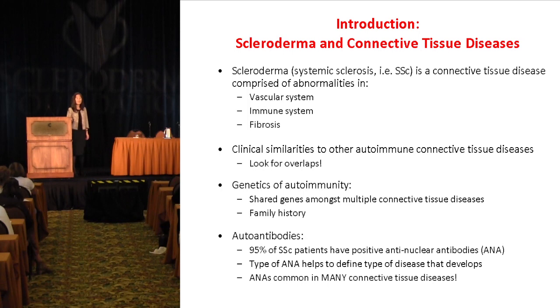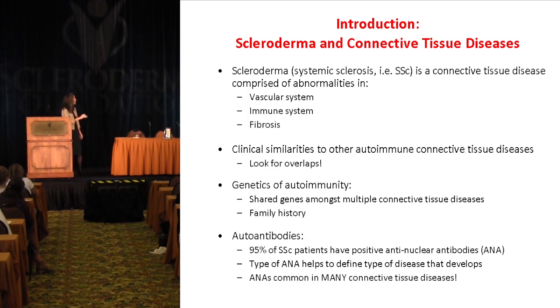I think the important thing to note is that there's actually a lot of clinical similarities of scleroderma to other connective tissue diseases that we deal with as rheumatologists. So I'm constantly on the lookout for overlaps. In particular, there's been some really exciting, groundbreaking research in the field of scleroderma, and a lot of advances made by people like Maureen Mayes, who's here in Texas, who's done some wonderful work on the genetics of scleroderma. Turns out that a lot of the genes that are dysregulated in scleroderma are also dysregulated in other autoimmune diseases like lupus and RA, which argues that there can be a shared genetic predisposition to a lot of these diseases, so perhaps it's not surprising that overlaps can develop.